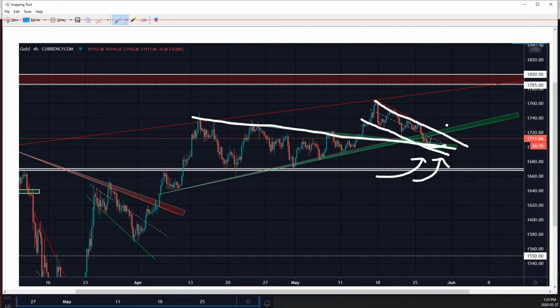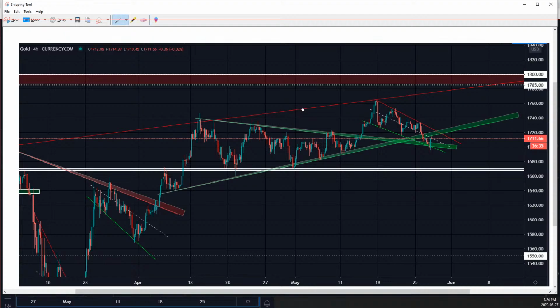That's going to be my overall perspective of the gold market. I'm bullish on it, so I'm going to be looking for longs. So I'd like to see the price break the resistance and ideally retest this zone right around here for a new level of support on a large time frame and hold that zone. That would be, for me, an indication that gold is looking pretty favorable for a long opportunity because this squeeze is coming to a close. We got that last move to the downside where the bulls were able to hold the price above this key zone, indicating there's still buyers in the market looking to enter.